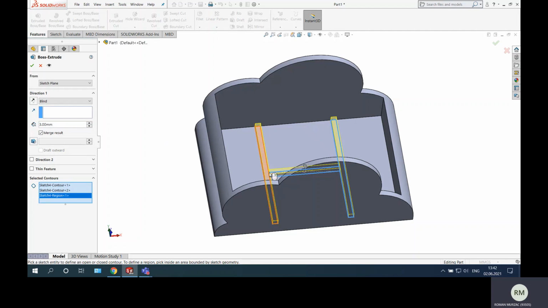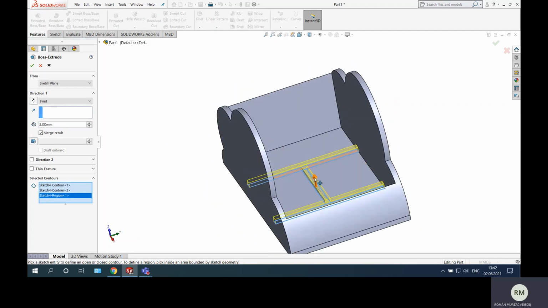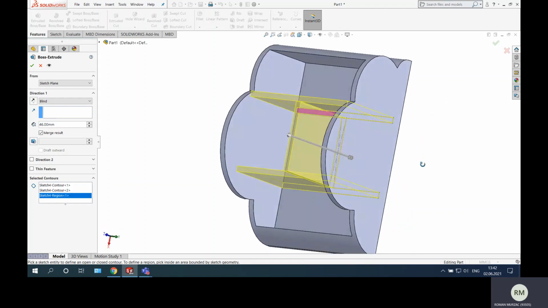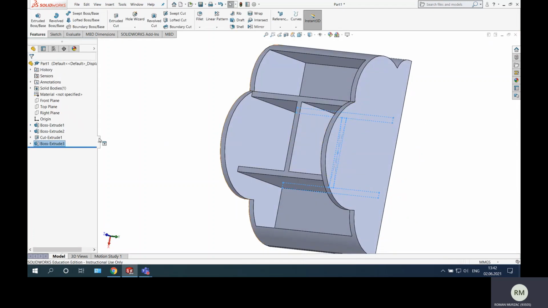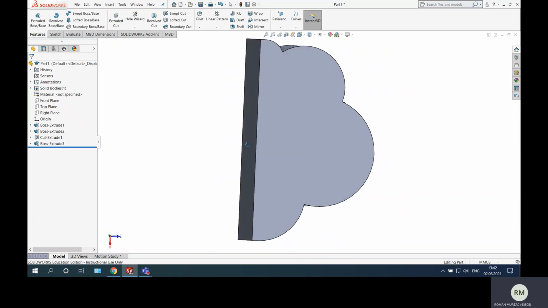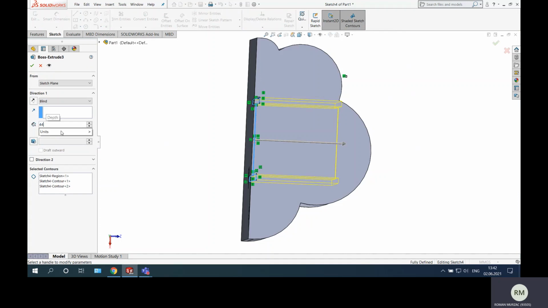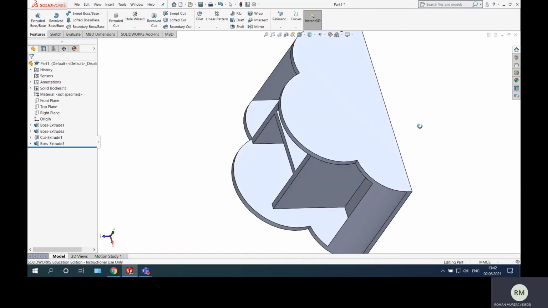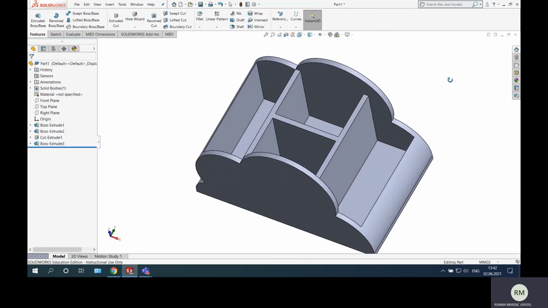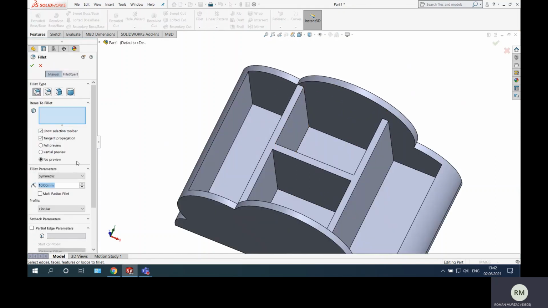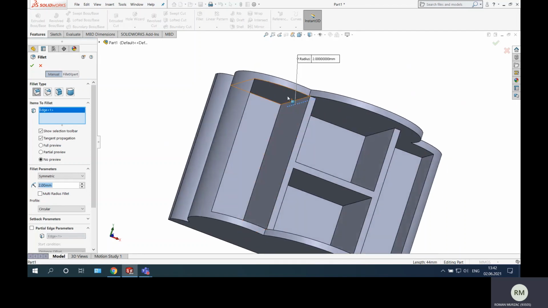and go here and show this one and this one to go compartmentation, and go until where? Until 45 millimeters. No, let's go 44. Yes, good. Now it's good. Okay, and we can do some fillet on these edges, fillet of 2 millimeters, maybe.